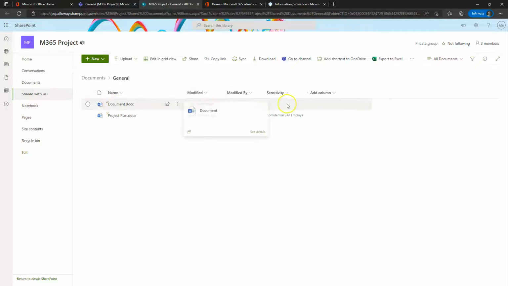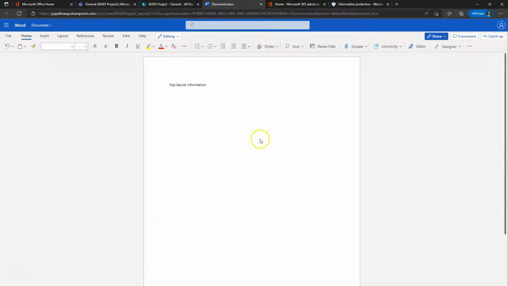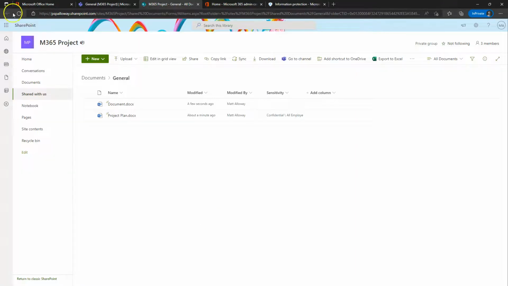Here's the document. And the sensitivity has not popped up on there just yet. But we will see on here that this particular document is labeled as top secret. We do see that on there. If we just give this a refresh, eventually it'll show up in here. But what I'm more concerned about right now is, let's synchronize this file. Well, actually, you know what? I think we already do have that synchronized.